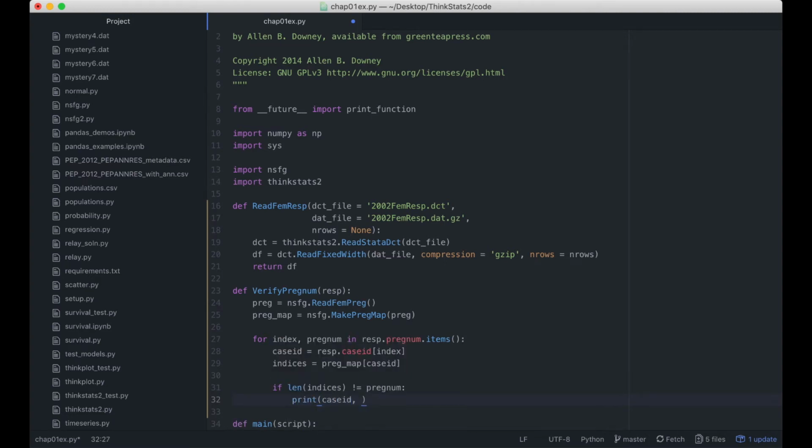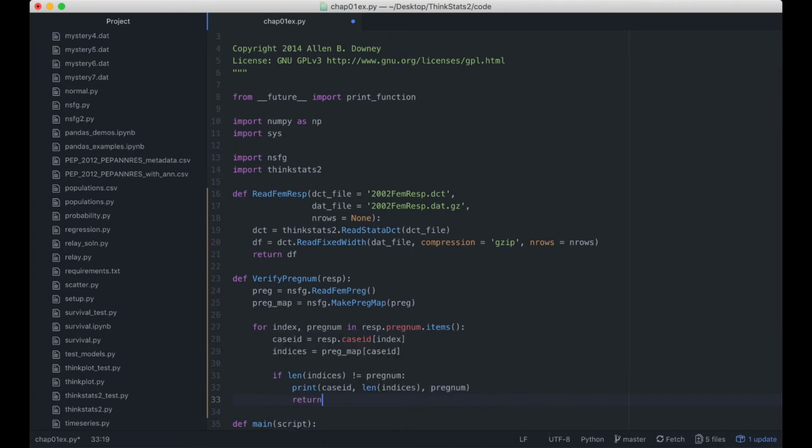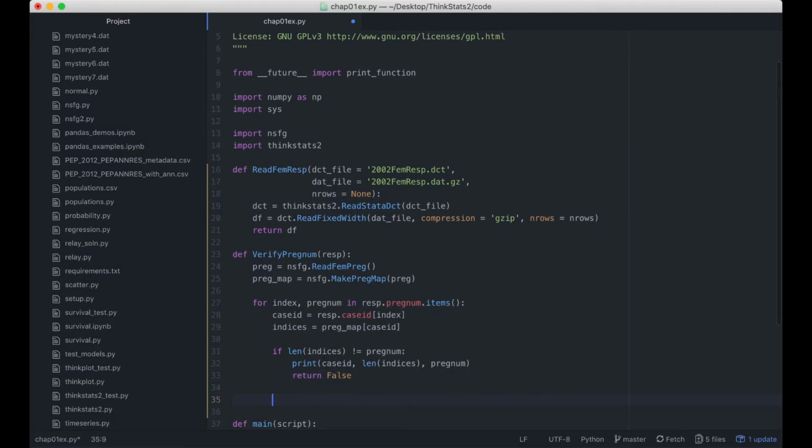So for that specific woman, let's find out how many records there are and how many records there should be. And let's kick out of our function, let's return false. But if everything does check out correctly, there are no mismatches, then let's return true.